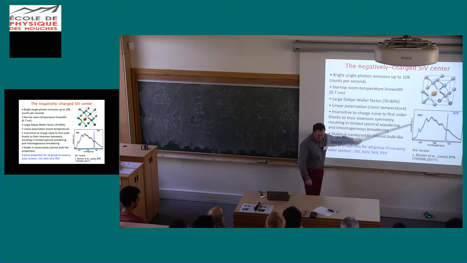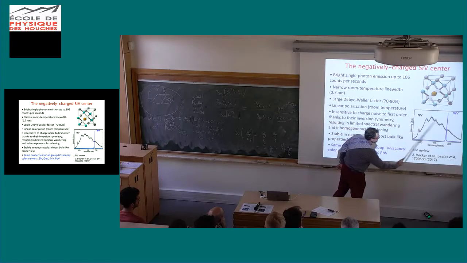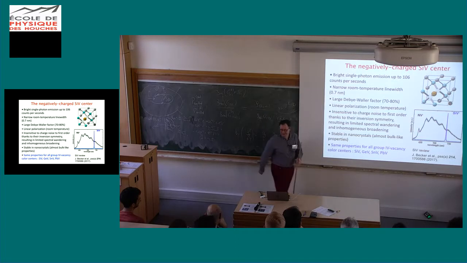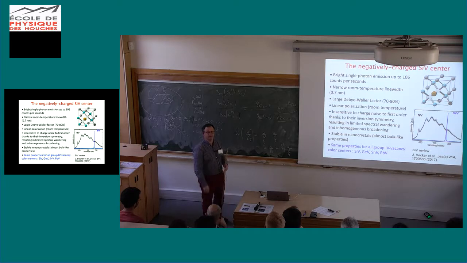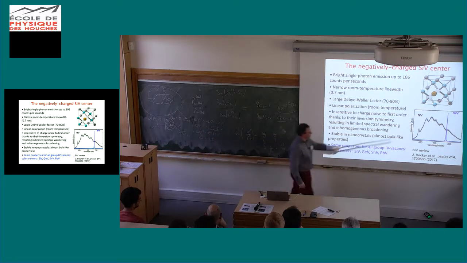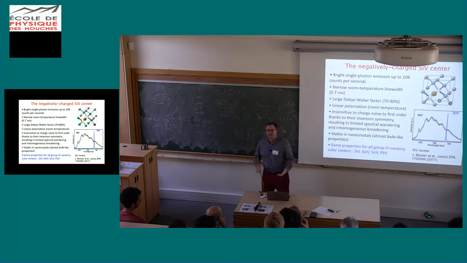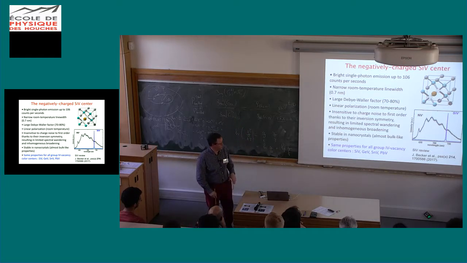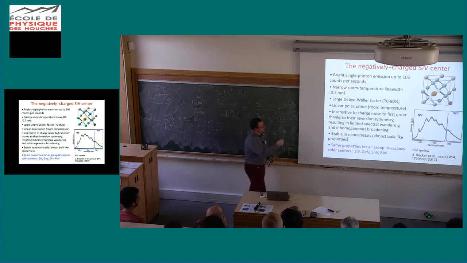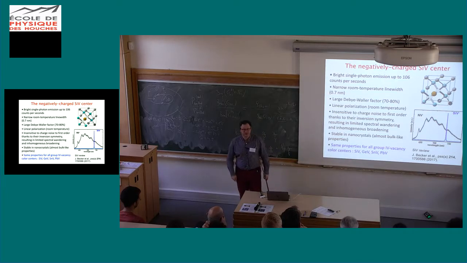As I explained in the previous slide, most of the NV emission is on the phonon side, modified by the emission, the relaxation of phonons in the crystal. In the case of the silicon vacancy, you have almost no phonons that are emitted. All the emission is somehow concentrated, funneled into the zero phonon line. And the corresponding Debye-Waller factor is almost 80%, even at room temperature. And if you go to low temperature, it becomes almost unity.